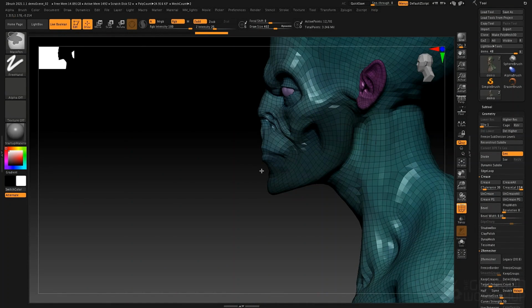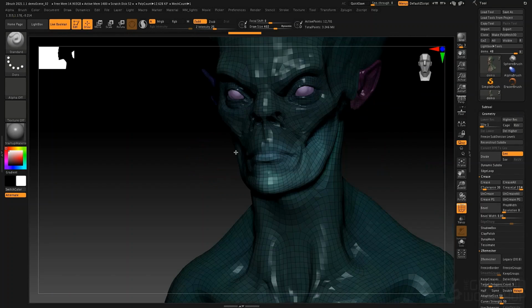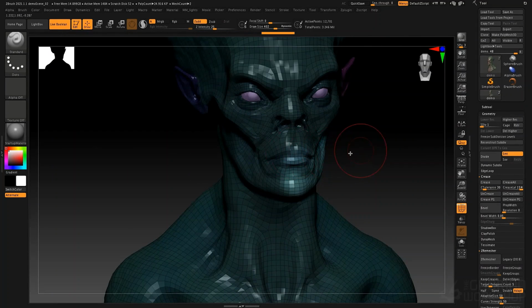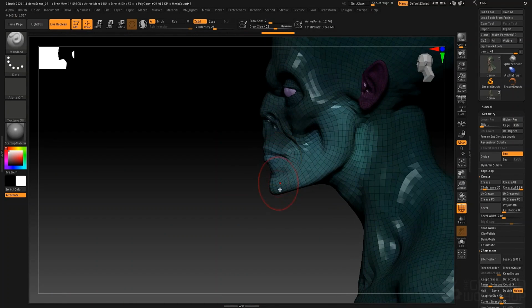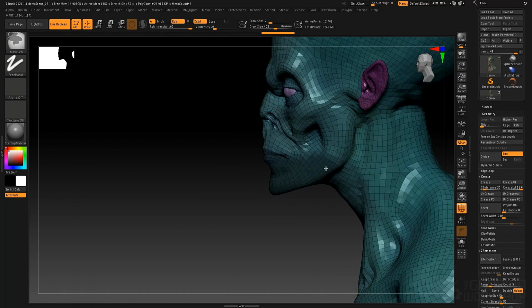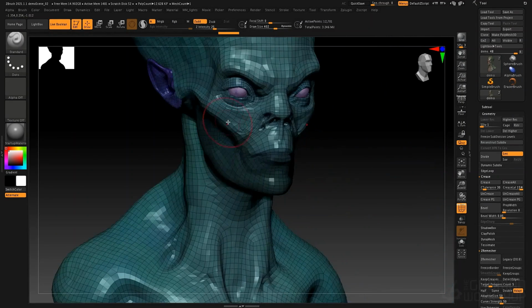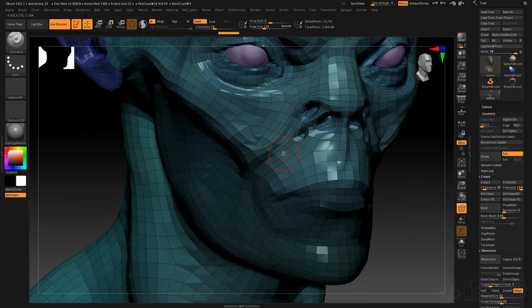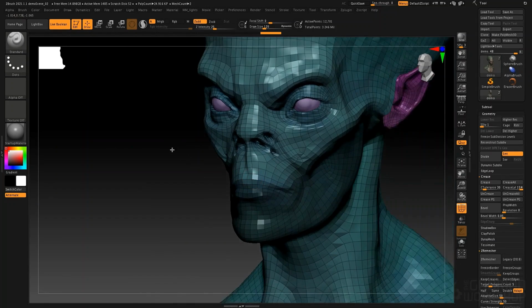I will mask out the lower jaw. Invert that mask. Make sure that we've got X symmetry turned on when we do this. So I'm going to go ahead and clear that and just redo that mask. There we go. And I want to get the mask sort of feathered along the backside of the jaw and feathered here along the underside of the cheekbone. We're going to open the mouth. I'm going to erase the mask here. Just want to get it right up to the bottom of the lip there.